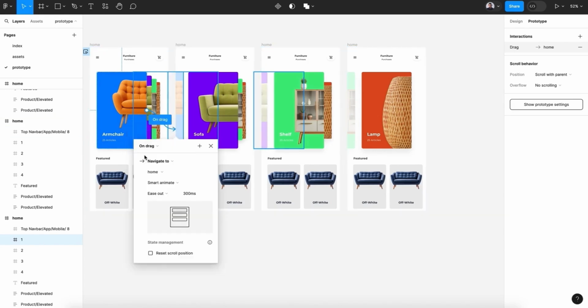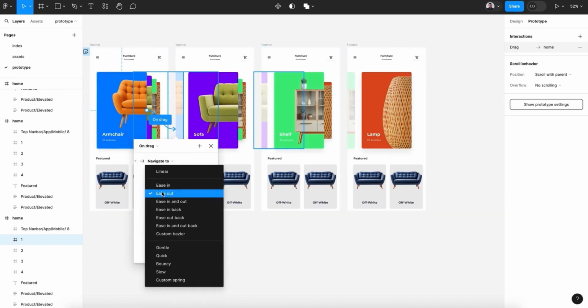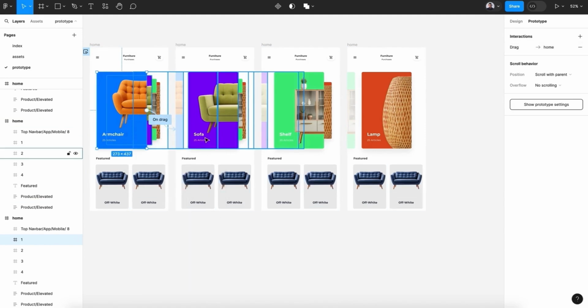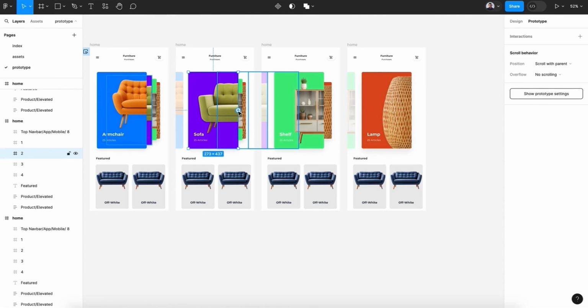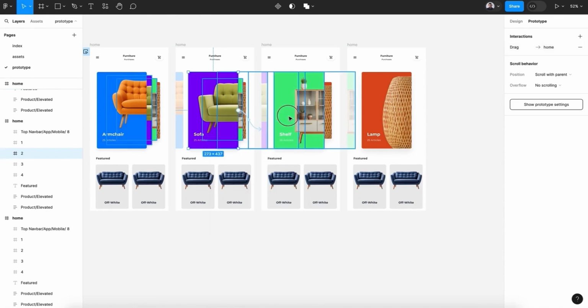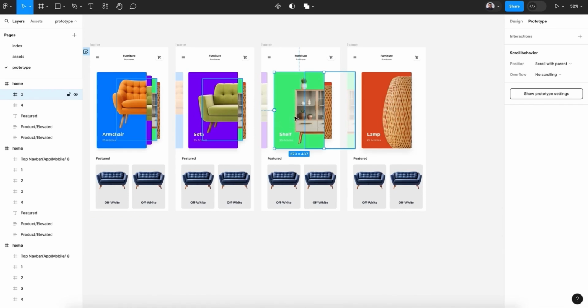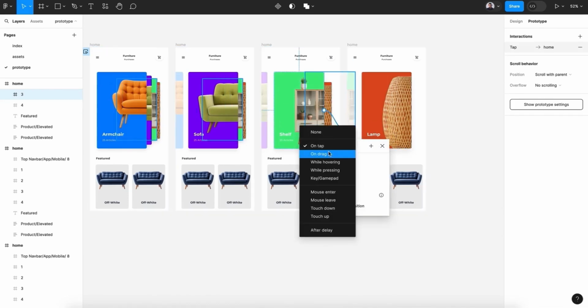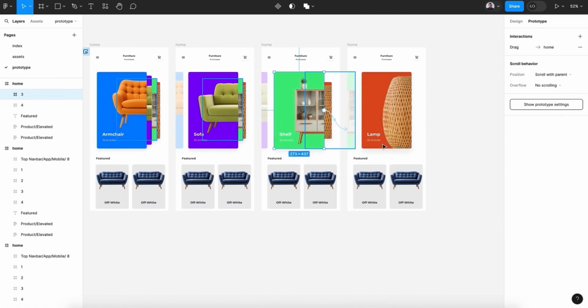Change this to on drag, smart animate, gentle. All right, now let's pick this card and connect it with the third screen. On drag, smart animate, gentle. Again for this card, connected with the last screen.